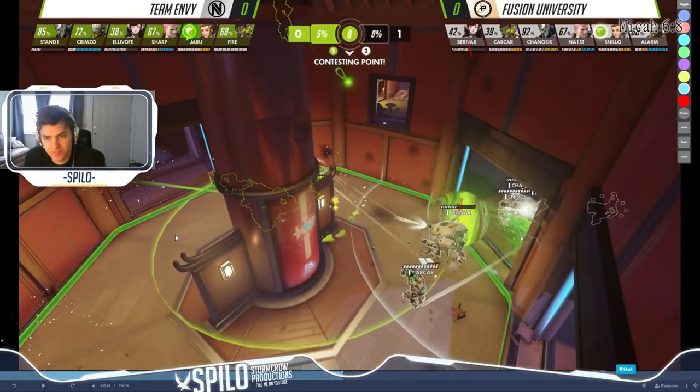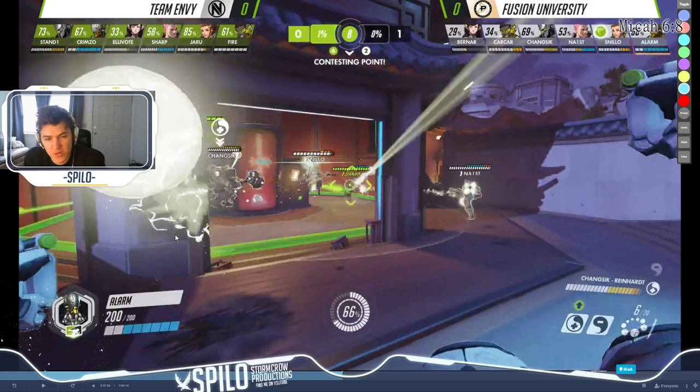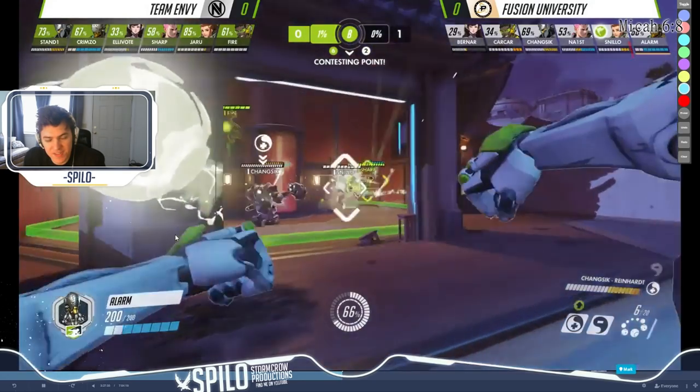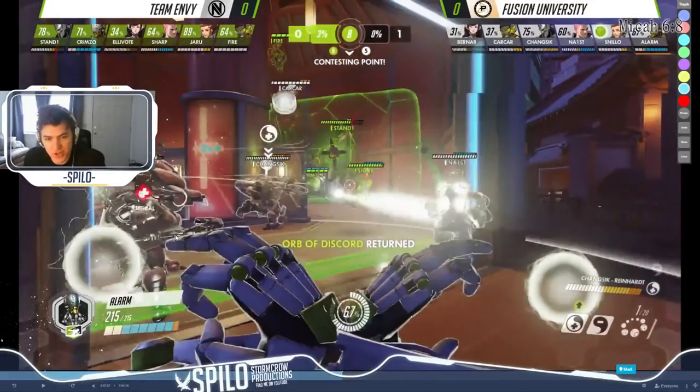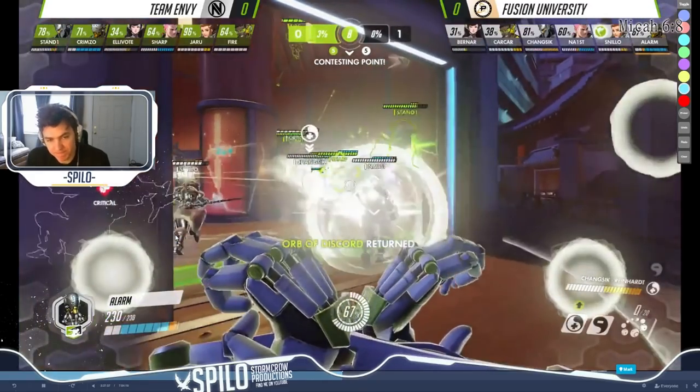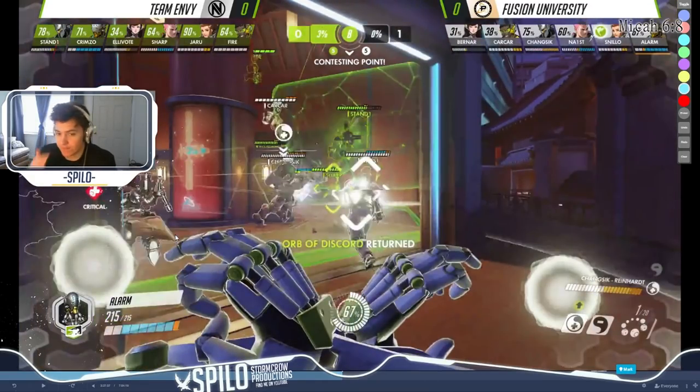Stan 1 is kind of feeding actually. Both Reinhardt are not playing very well. Stan 1 is feeding because he engaged onto Fusion University even when they had Rally, so he should be playing more defensively. Yeah, he got booped, but it does look like he was swinging wide. There's no reason to be shielding here at all. He should have just been hiding behind shield. So his shield gets broken, he gets booped, and he takes a lot of damage.